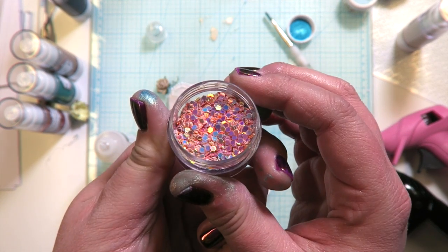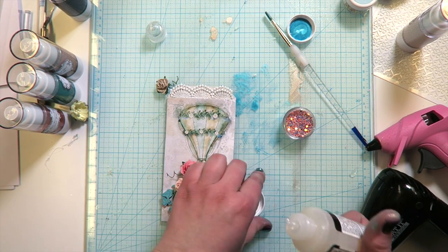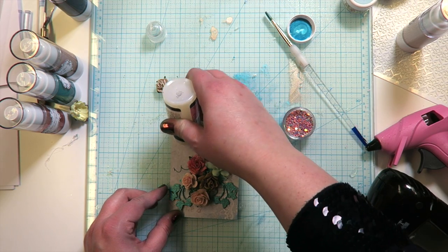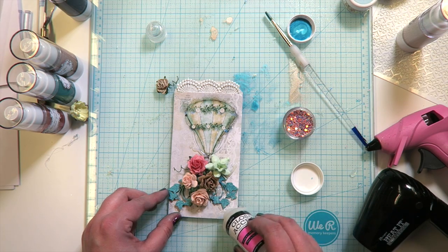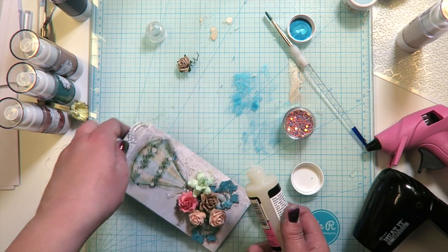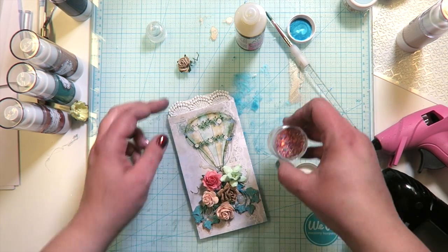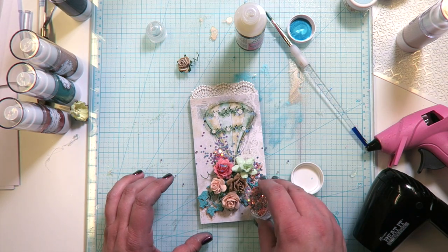I did show that close up at the beginning of the show, but if you're only just tuning in, I just wanted to show you, all you have to do with this one is put a little bit of glossy accents here and there. Just little lines like this. And this glitter is so sparkly, isn't it? It really is, yeah. And then you can just tap a little bit, and wherever it catches, it will catch.